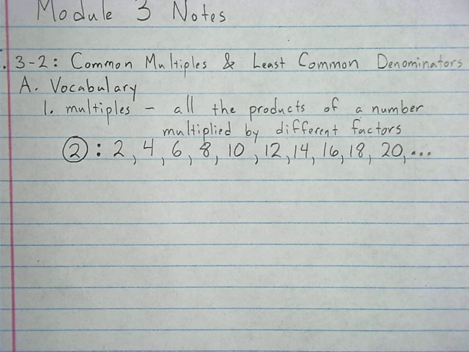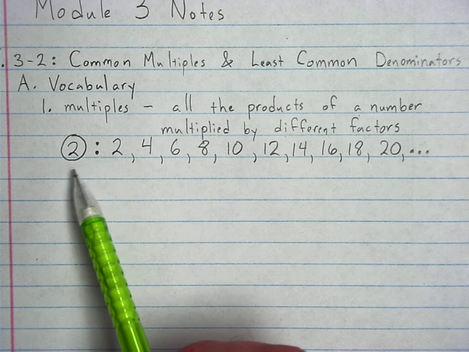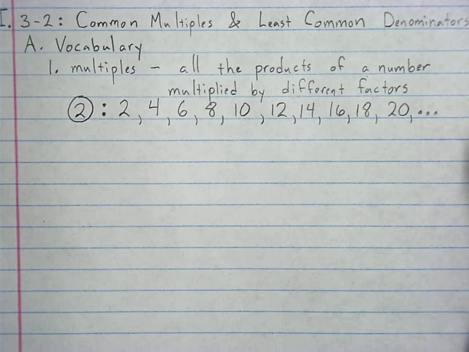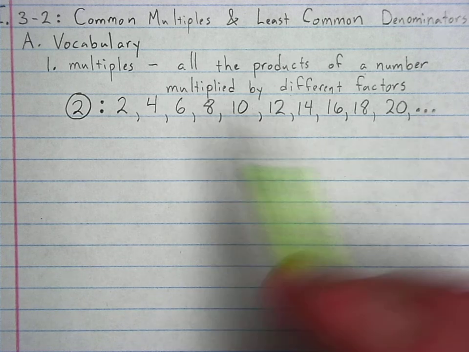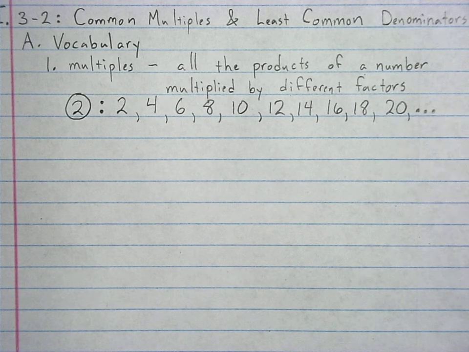I think earlier I made a comment about finding all of the multiples of a number. That is not possible. Again, they go on literally forever, because you can always come up with something bigger to multiply that original number by. Usually, for what we're doing, going out the first 5 multiples, maybe the first 10, is usually enough. The examples on the notes today, we're going to be going out to the first 10 multiples, which is just your tens times tables. Okay, so multiples, we know what those are.